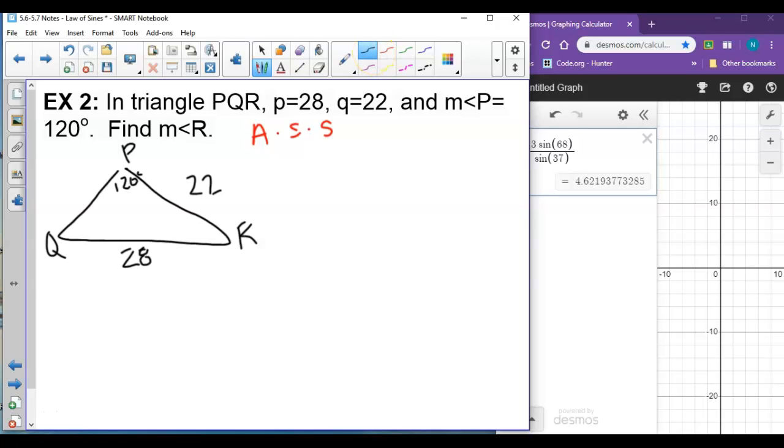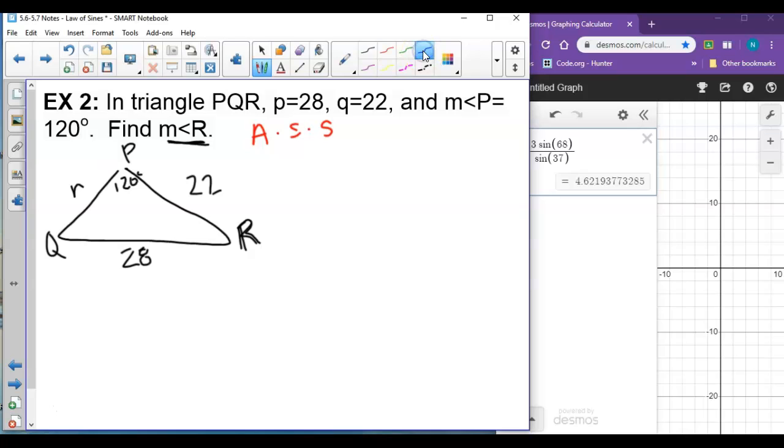We're going to just set this up like we did the last problem, except they're asking us for angle R right here. We really can't find angle R because we don't know side R, which is across from angle R. So we can't find angle R right now, but we could go ahead and find angle Q. We do know the side across from angle Q. And then it's going to be pretty simple to find angle R, because in a triangle we know angles add up to 180 degrees. So we can just subtract and we'll have the answer there.